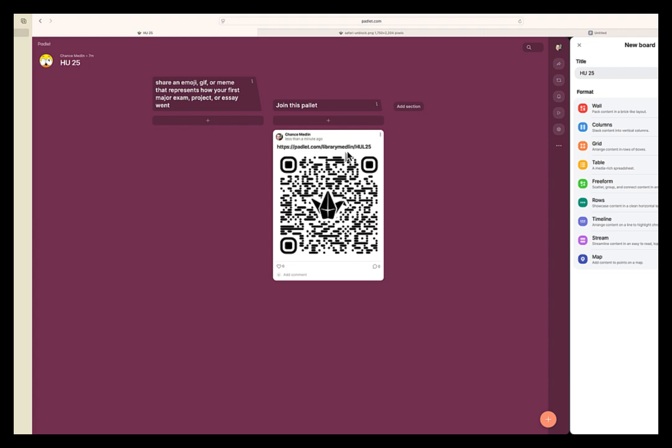And other students who are still trying to get their phones out or still trying to get to the URL, they never miss a beat. It's always up on the screen. If someone comes into class a few minutes late, it's still up on the screen. You can be like, hey, the QR code's up there, join. And so that's just, to me, a best practice for Padlet in general. I almost always have that QR code easily visible with the URL as well. And then you can immediately start engaging with your students and seeing what they're saying. Hopefully there are some fun and humorous results, but also probably some realities of what's starting to stress them out, so you can start having conversations on how to help them be successful.